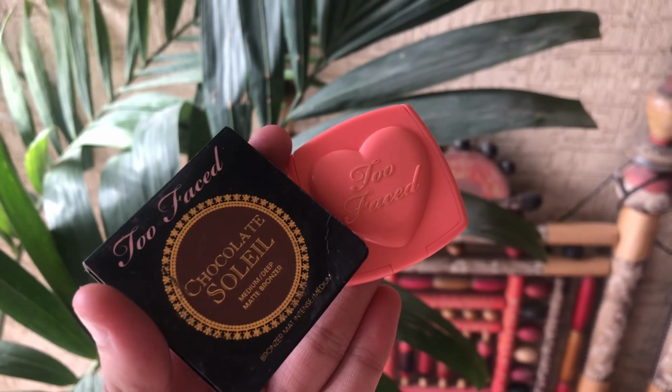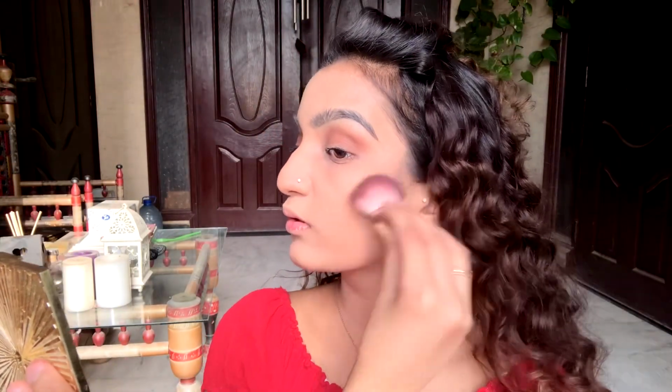So now it's time for the bronzer, and literally guys, I am telling you, bronzer will make all the difference when you put on your makeup. And I'm just putting that bronzer on my cheekbones and I'm just blending it upwards. And I'm just applying the remaining one on my jawline, forehead, just to bring the look together.